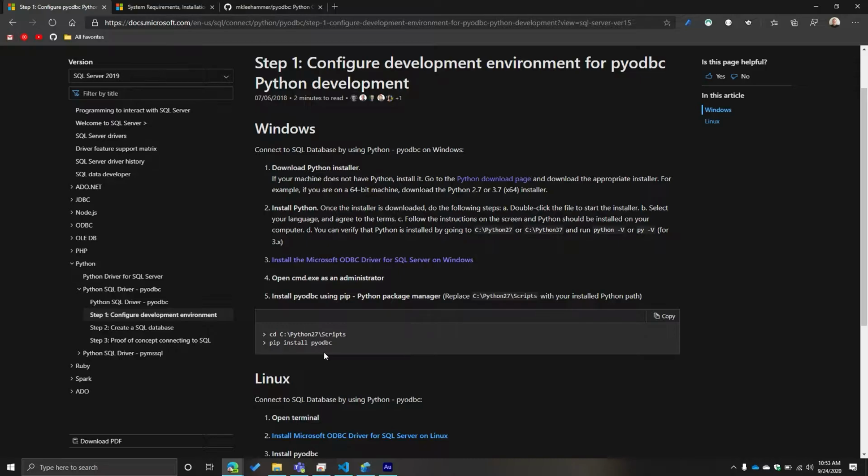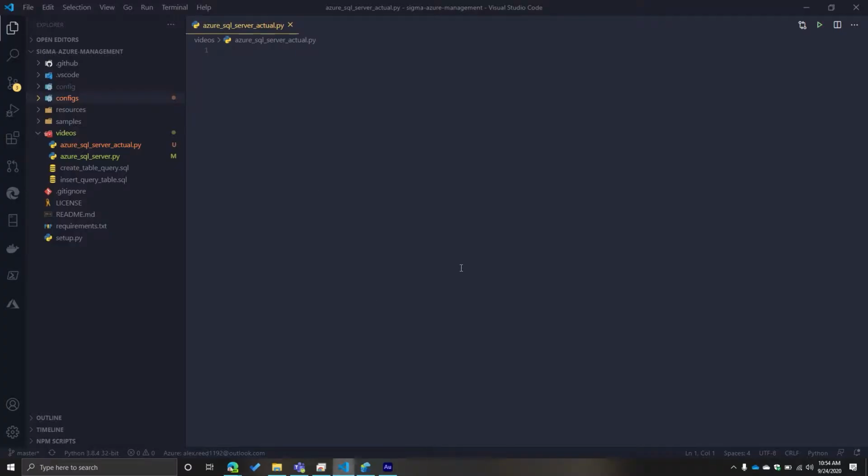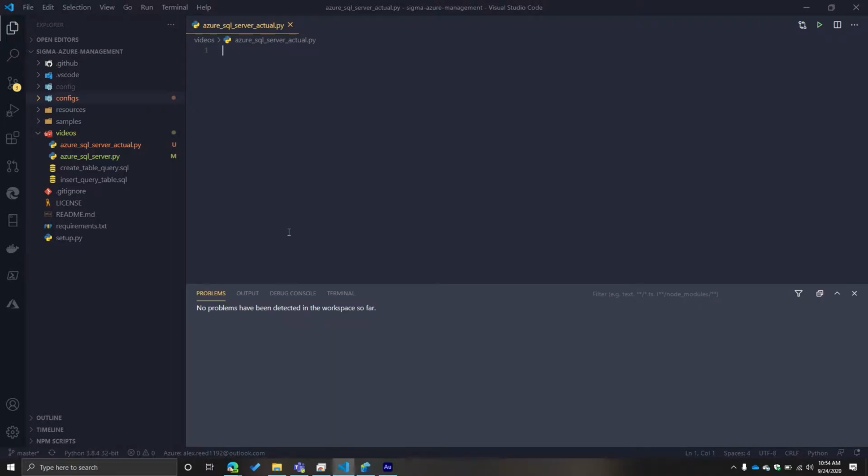I will show you how to do it inside of Visual Studio Code. So if you go back here, assuming that you have a Python environment activated, and that can be determined by looking right down here, you'll notice that it says Python 3.8.4. So in my particular situation, I have a Python environment activated. Now that it's activated, I can press Control-J to bring up the terminal.